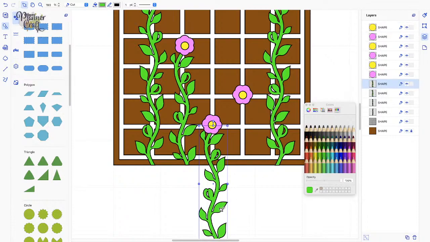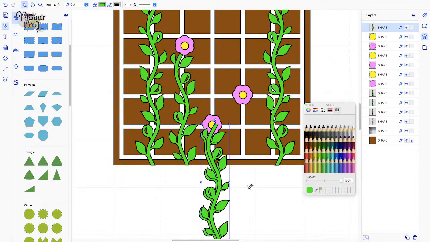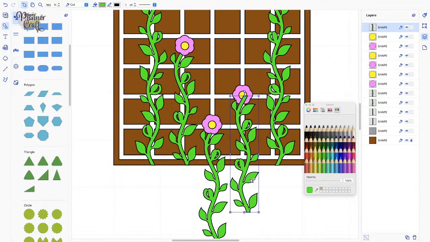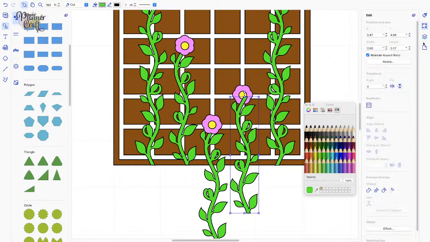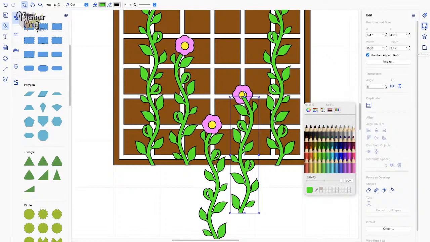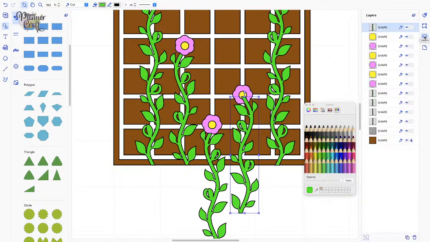Again, press and hold Alt, click and drag, just going to pop it there. And next time, let's flip it first, and then go back to layers, click and drag, and there we go.